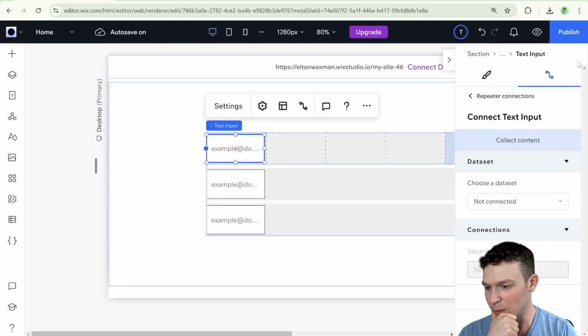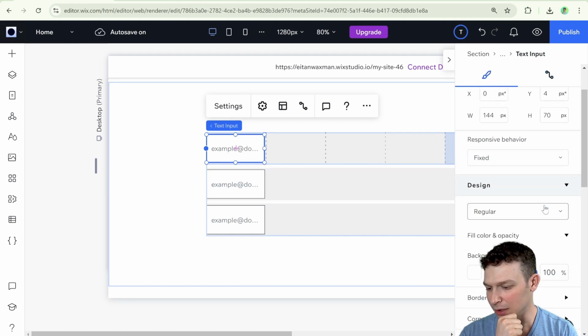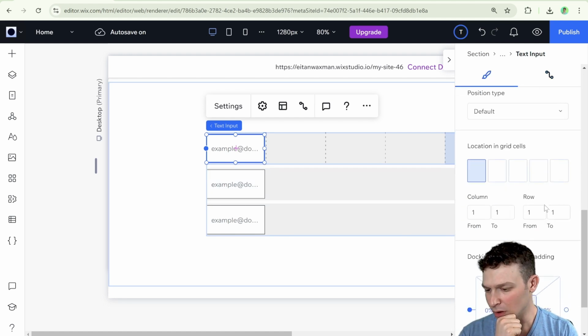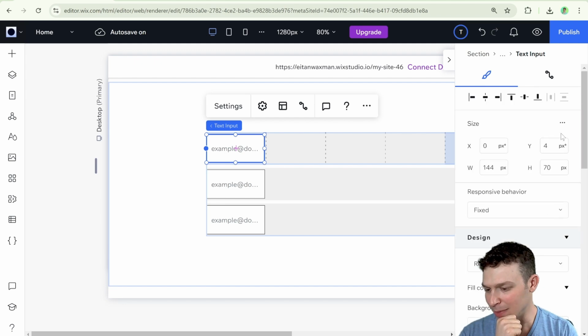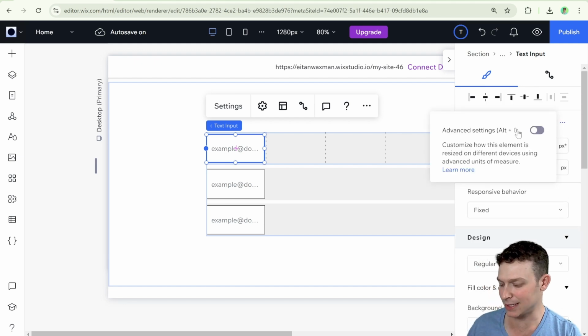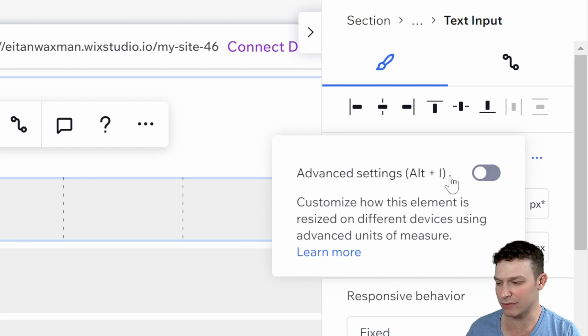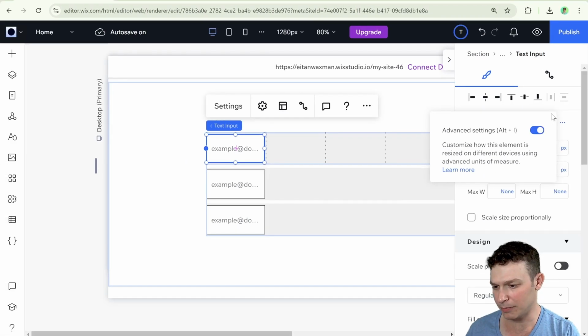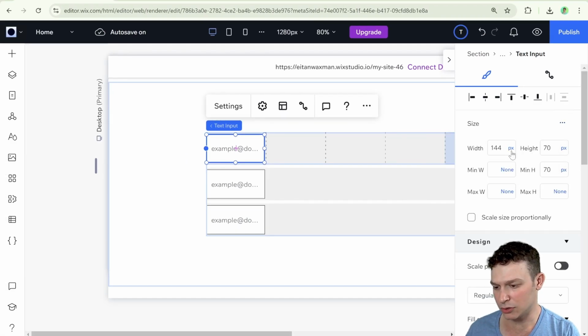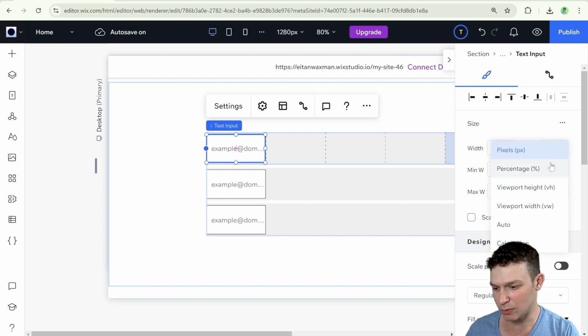And when I open up the inspector and go to the design panel, I'm going to turn on advanced settings in terms of the design. I'm going to make this percentage-wise, so this is going to be 100%, and I'm going to make the height 100% as well.